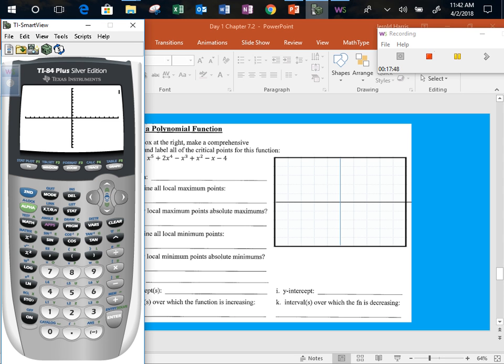What I'd like to do is find everything important on this graph. And what do I mean by everything important? All three of the x-intercepts, this relative maximum right there, and this relative minimum right there. Now guys, if you don't like the way your graph looks, play with your window a little bit, and then you can have more to work with. I'm going to play with mine just a little bit. I'm going to spread this graph out a little bit, so I'm going to go -5 to 5, and then I'm also going to go from -15 to 15, just to kind of space that graph out and clean it up a little bit.